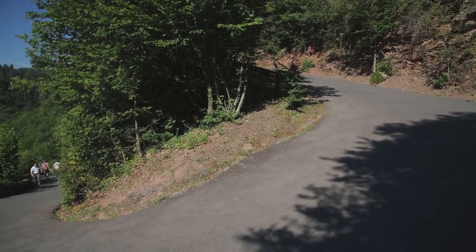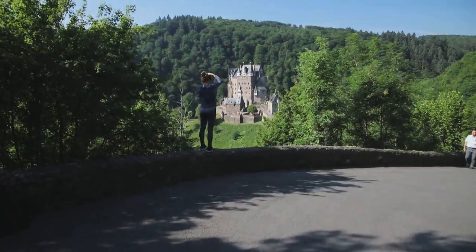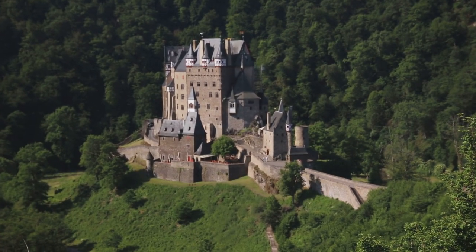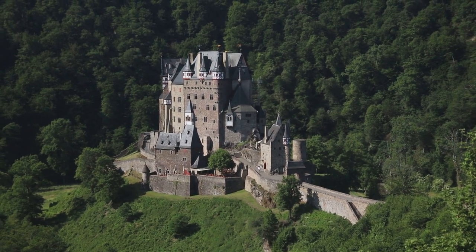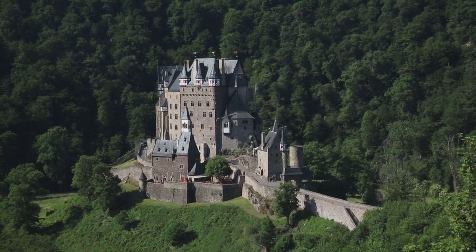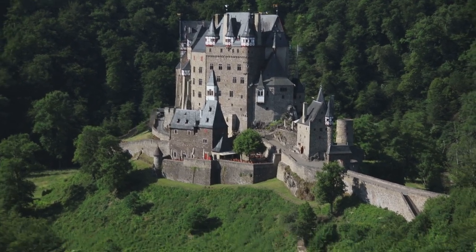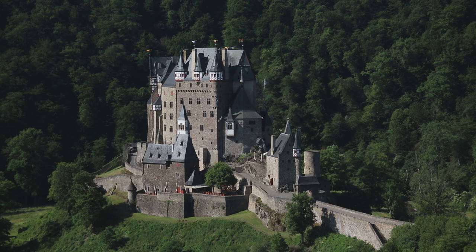So the first place here at Burg Els is at a bend in the road, and there's a quite nice overview. I have slightly underexposed it by about one and one third stop to expose for the highlights. The composition is very simple — we have the dark background, the forest, and then the castle standing out straight in the middle. You could zoom in a bit and get a leading line into the picture, but it doesn't get more simple than this.